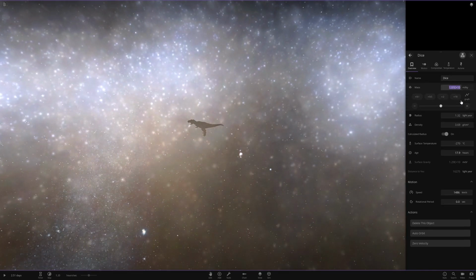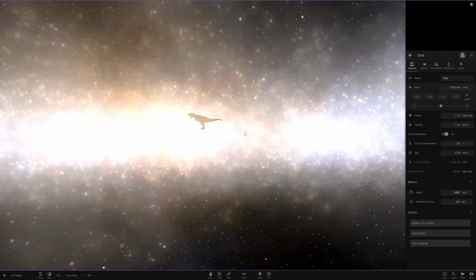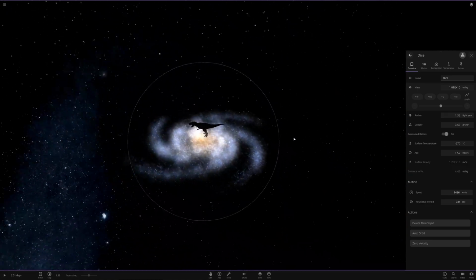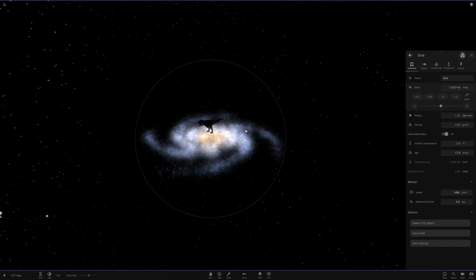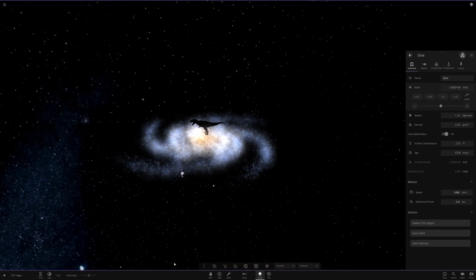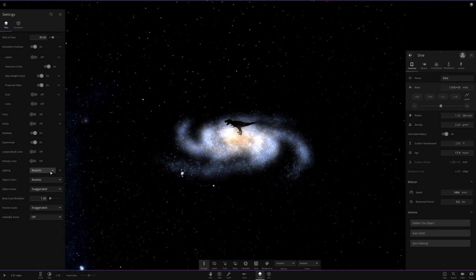Let's grab the mass. Is this the largest you can make things now? It is! Oh, so we can't make it the size of the Milky Way, but if we zoom out a bit, we can. There's still hope. Still hope in this world. And if we actually set the lighting settings up properly, it'll look really cool.